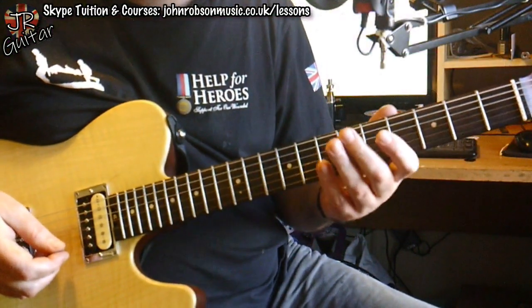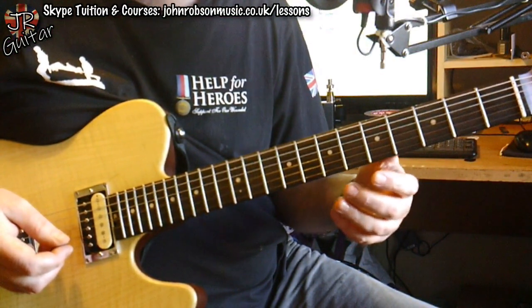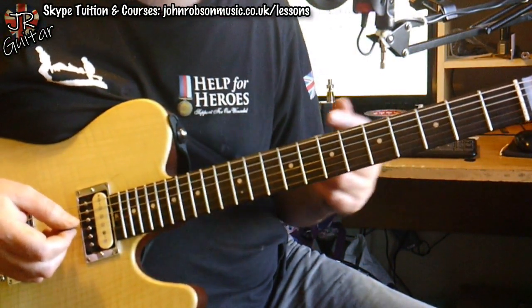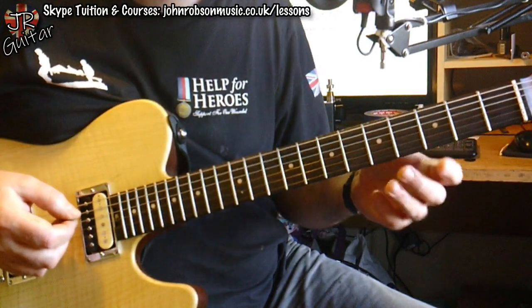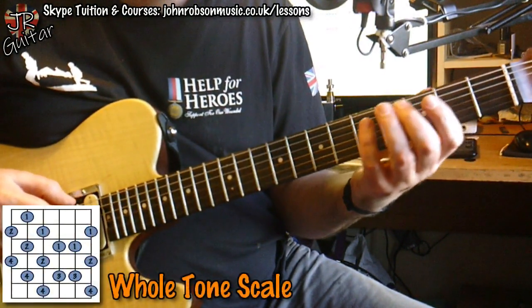Indeed, the whole tone scale, so called because it is made up of notes that are a whole tone or 2 frets apart. And the great thing about this is because all of the notes in the scale are equidistant, that means that any note can effectively be treated as the root note of the scale, which is handy. So here's what it looks like. See if I can remember this.